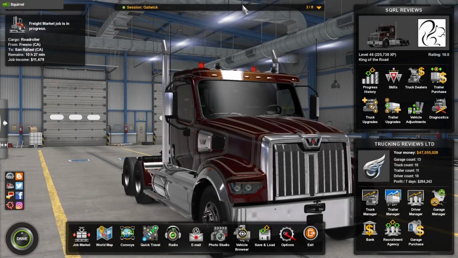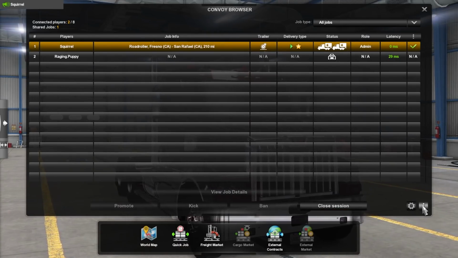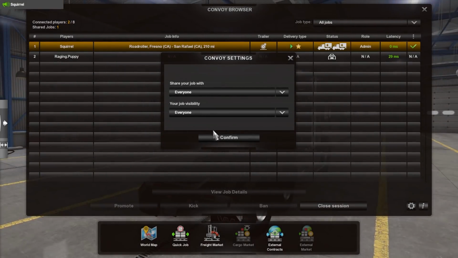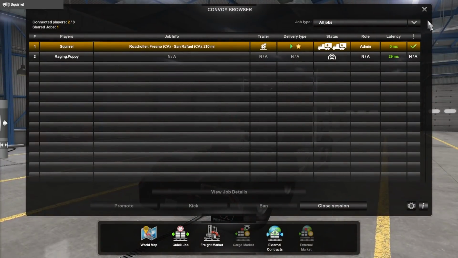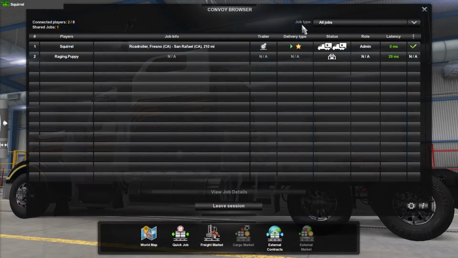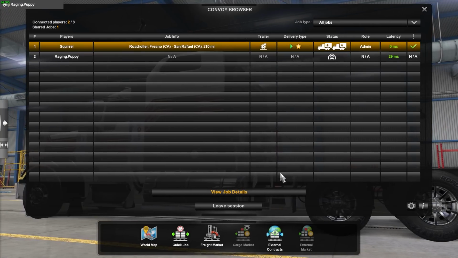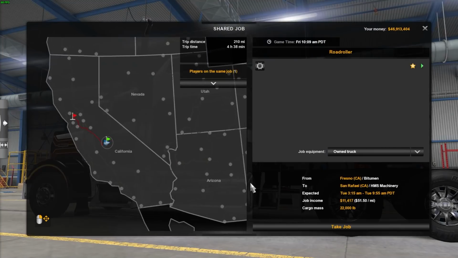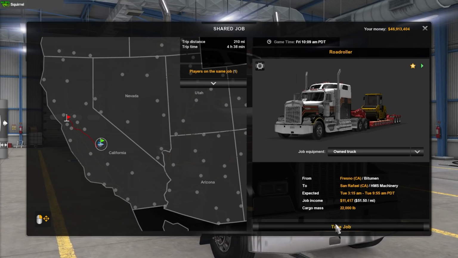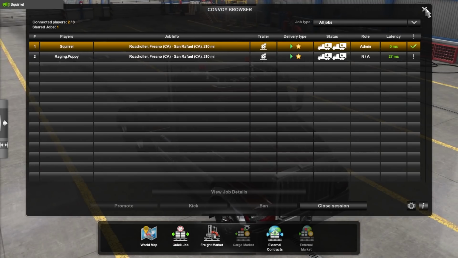Okay. Because under the main menu here, where you view the Convoy browser, we've got some options down here. Idle on job, there's something here. Share your job with everyone. Share your job visibility. Confirm. If you press escape, and then at the top there, you can see that I'm on a job now. Do you get any extra options about taking that job? Having a look now. I can take the job, yeah. You can take the job from that screen? Nice. That's how you do it then.